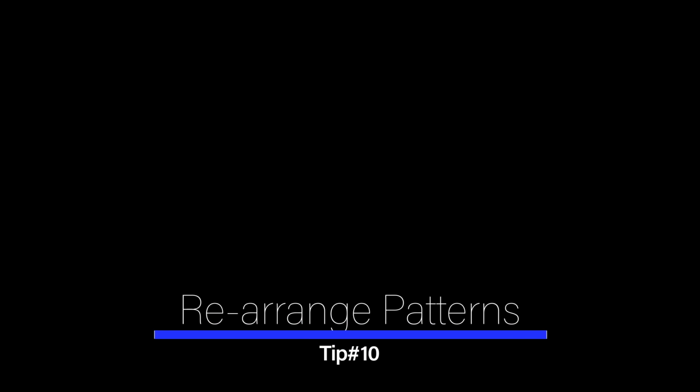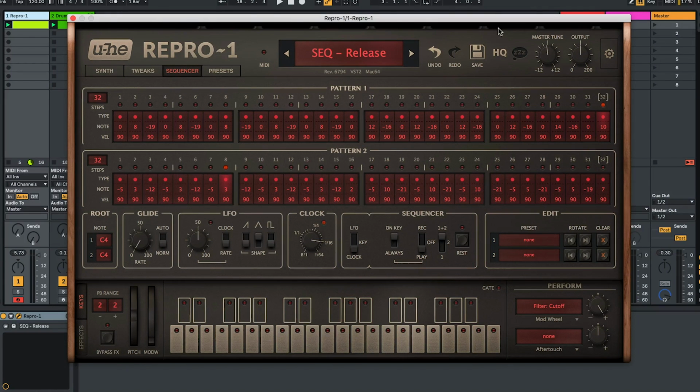Number 10. Okay, so this next tip is about how you can improvise and rearrange your patterns. And that's without changing any of the pattern data. Now this one's really interesting on longer melodic sequences. So let's take a listen to the sequence as it was saved in this preset.